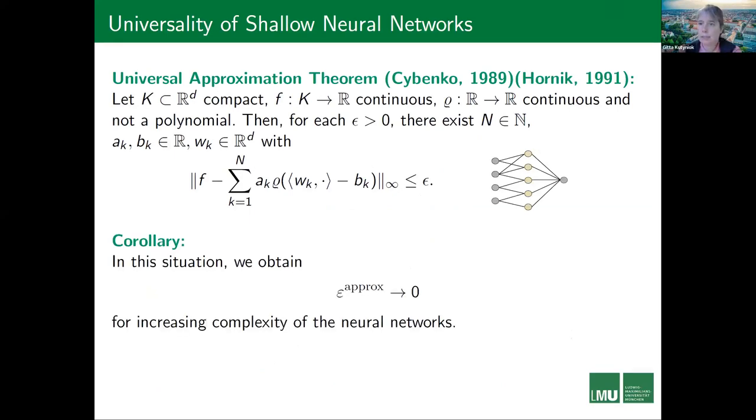So that's very nice. This leads us to relating back to the beginning of the talk, that the approximation error converges to 0 when the complexity of the neural network increases, because here the n will increase depending on epsilon. Okay, so that's the very first result showing that we can bound the approximation error.